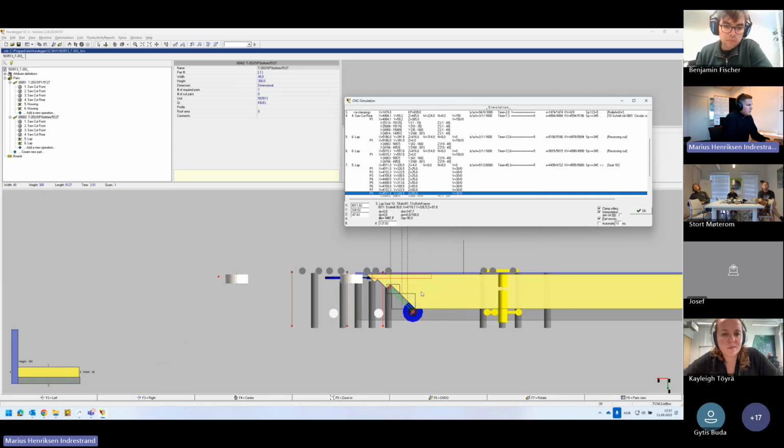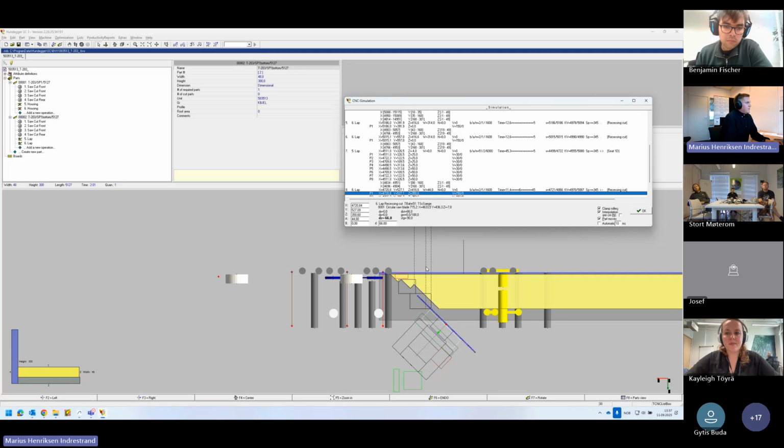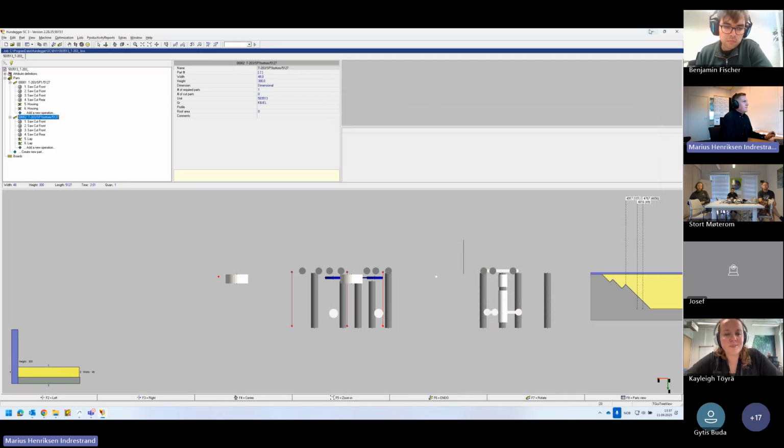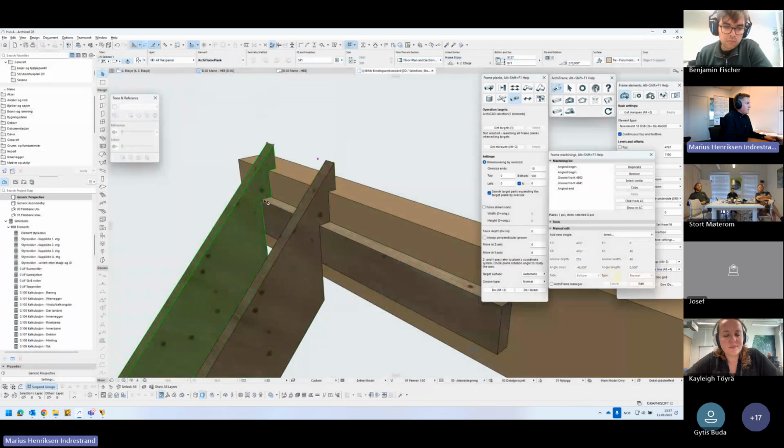So it's kind of the opposite. So it's better to leave the little piece here or use the solid element operation to fix the model and have the actual rafter piece cut correctly.